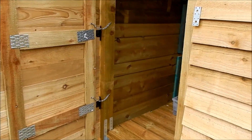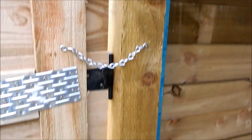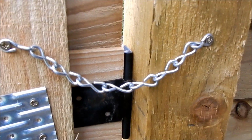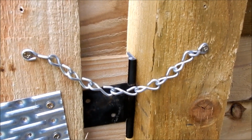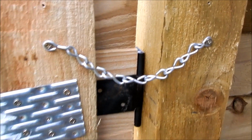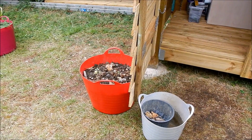This door kept blowing open and it would bend right back and damage the hinges, so I fitted these chains, one at first, and then I added two more, but they're not very effective because if the wind catches this door, it pulls this chain with such force that it just bends all those open links open even further. So maybe I'll get some stronger chain that's welded into closed links. I'll give that a try. That'll probably then just start yanking the screws out, but I've got to do something because at the moment I'm relying on this big bucket of mud to stop the door flying open, and it's not really the solution.